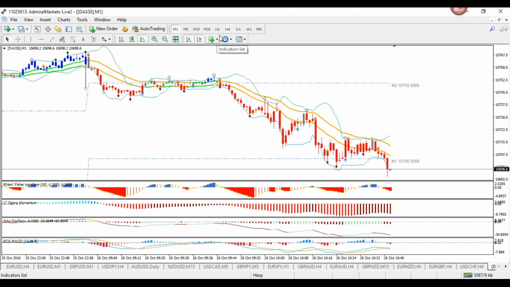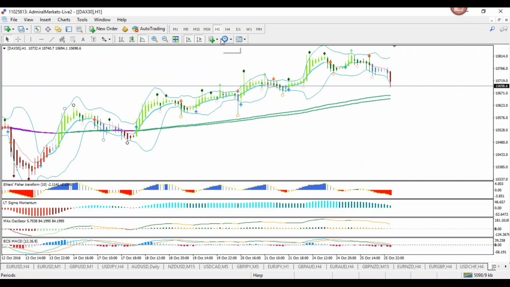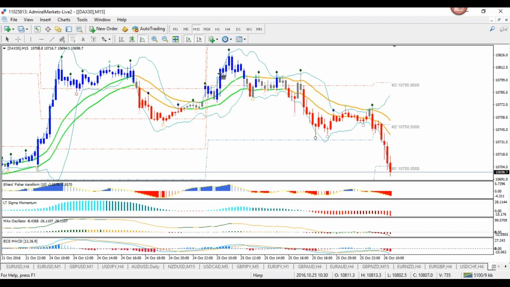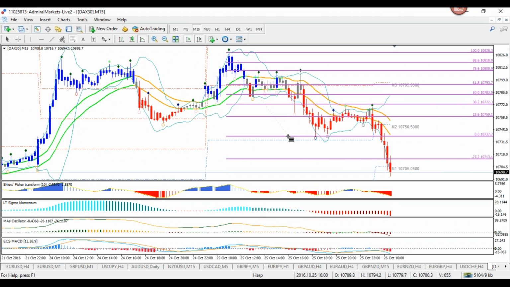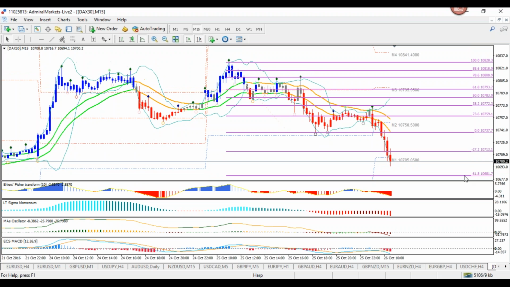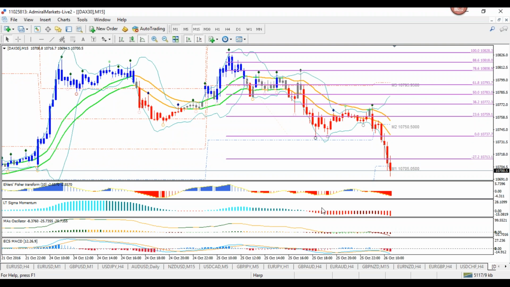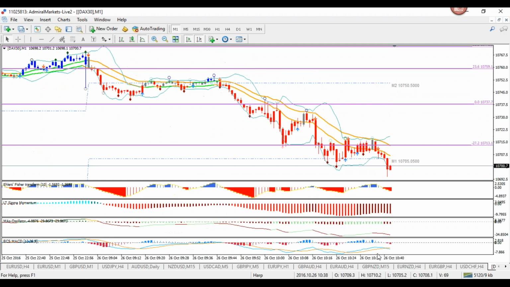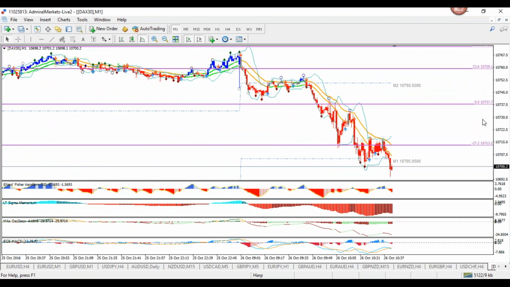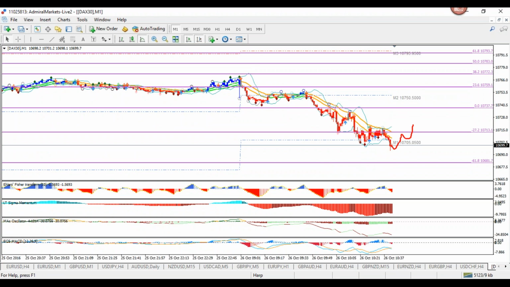Now, of course, I try to avoid scalping as much as possible when there are big support or resistance levels nearby. With the DAX at this moment, the minus 61.8 target is important: 10,681. So if a retracement still occurs on this 1-minute chart and then there's a break below it, there could be space down to that target.